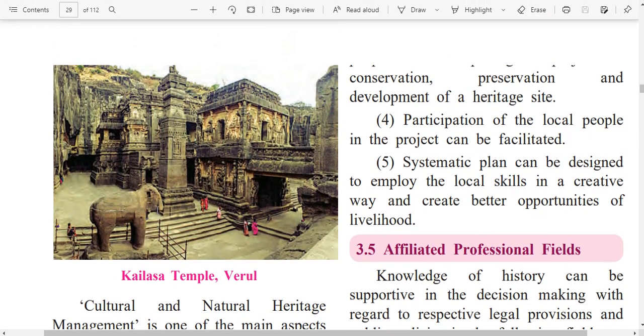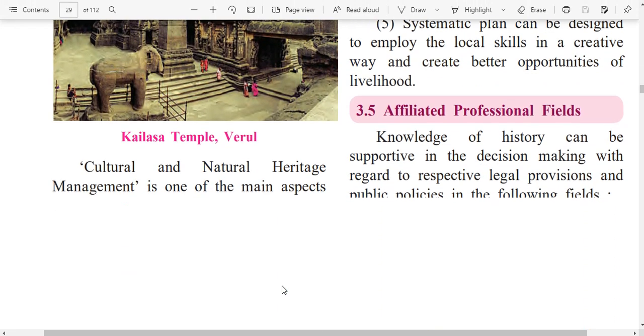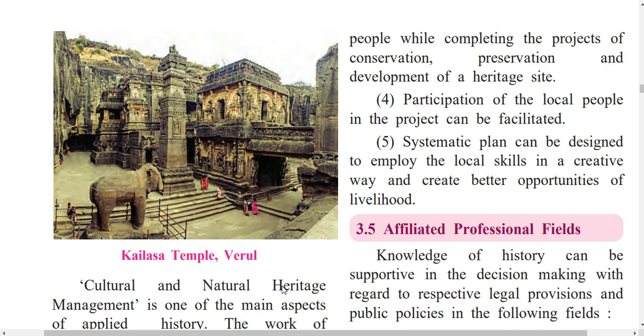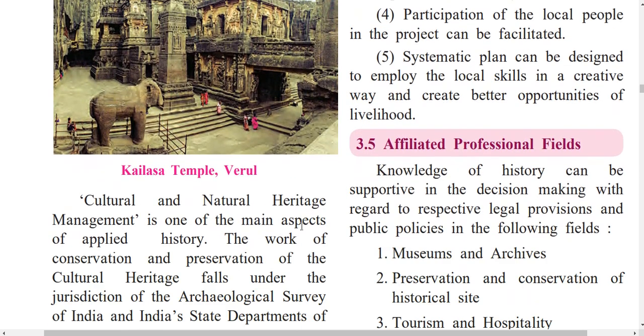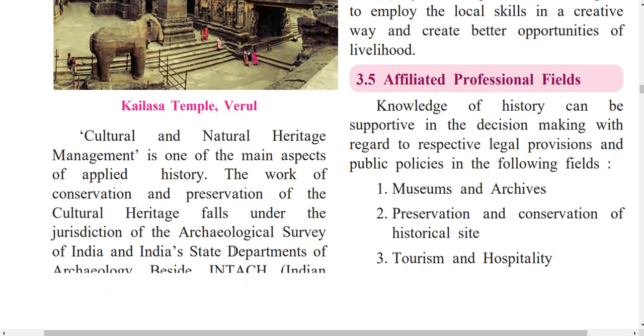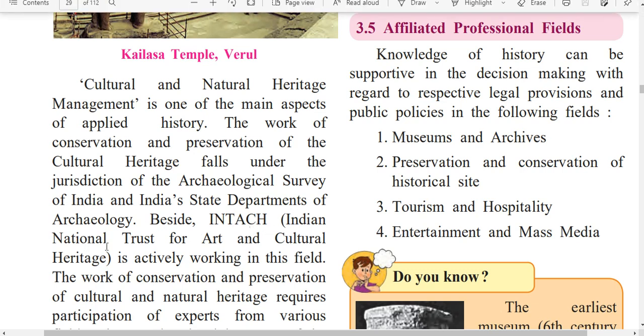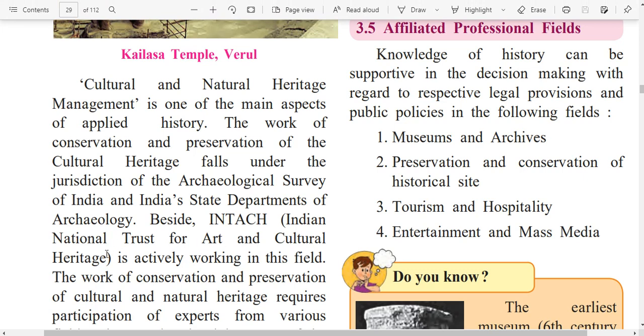This is Kailasa Temple, Verul. Cultural and natural heritage management is one of the main aspects of applied history. The work of conservation and preservation of the cultural heritage falls under the jurisdiction of the Archaeological Survey of India and India's state departments of archaeology. Besides, INTACH, Indian National Trust for Art and Cultural Heritage, is actively working in this field.